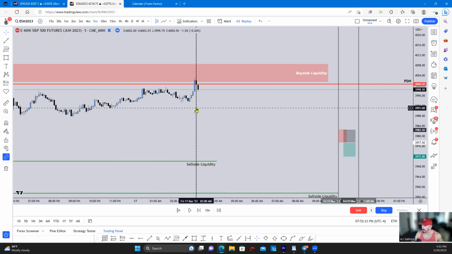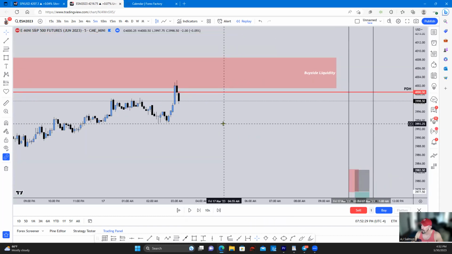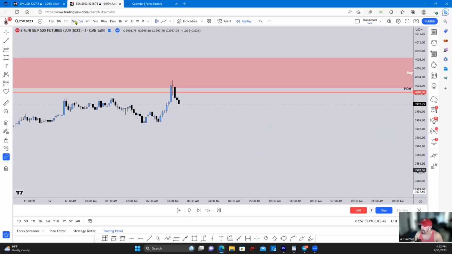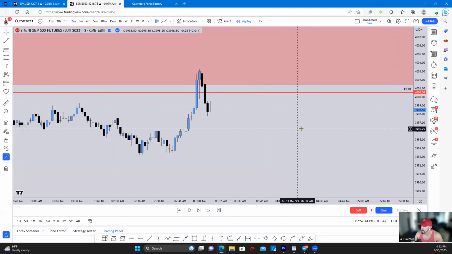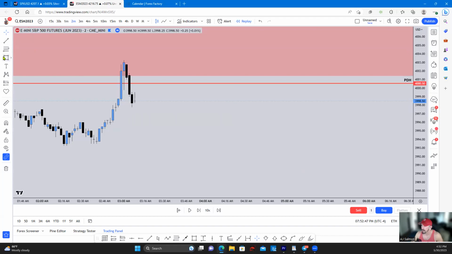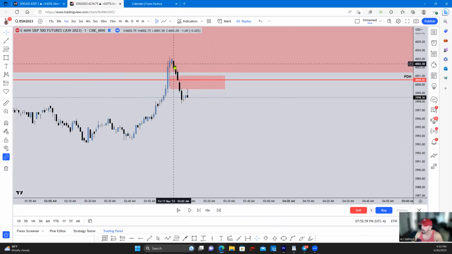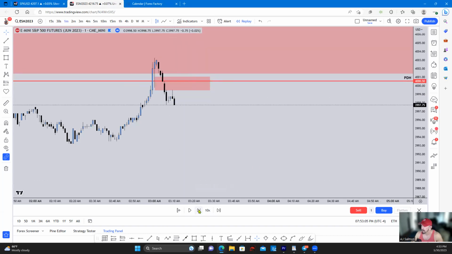So now that we're in that 3 to 4 a.m. window, let me get rid of this so we can see price here. So what we can do is start to drop down time frames from the 5 to see if we get some sort of displacement and market structure shift. So you can see here on the 2-minute, we have a fair value gap being formed there. And on the 1-minute, we have some displacement there, down, and a tap just back in there. Play price forward.